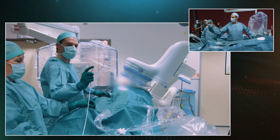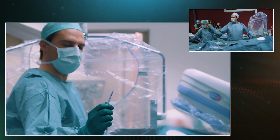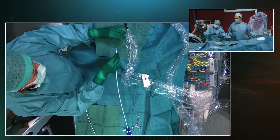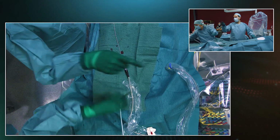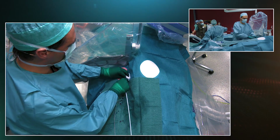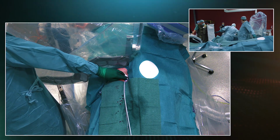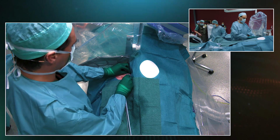Note how the tapering between the dilator and the sheath is very good, and the exposed piece of the dilator is very short. The tapering is very smooth, which means that it's usually easy to enter the skin. Sometimes we make an additional extra cut, and in particular it's easy to cross the septum with this sheath, 12 French inner diameter. So here it doesn't cross the skin. I will open the incision here, and then you will see that we won't have any issue to cross the septum.